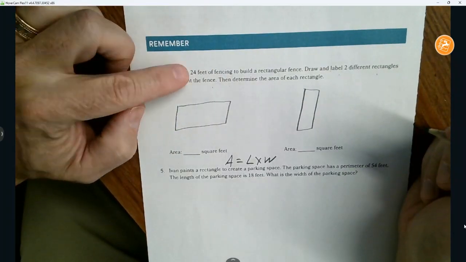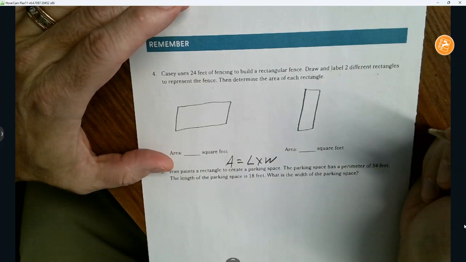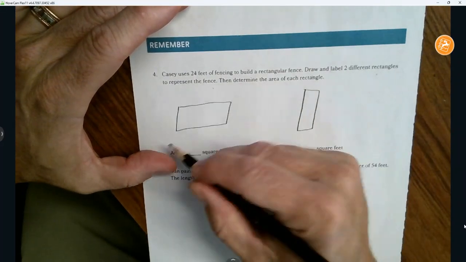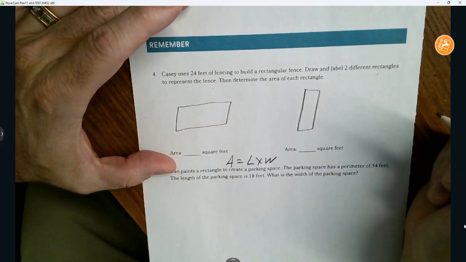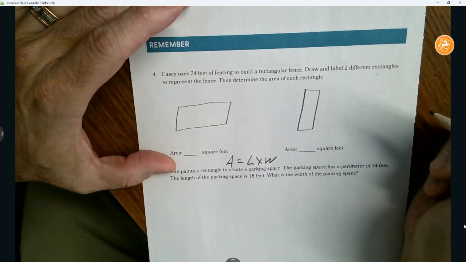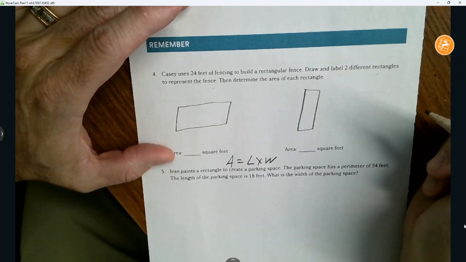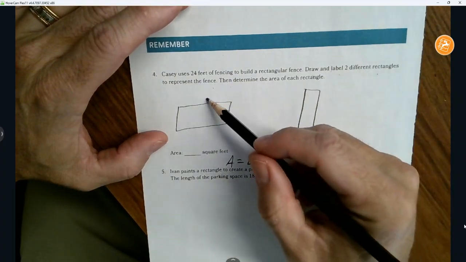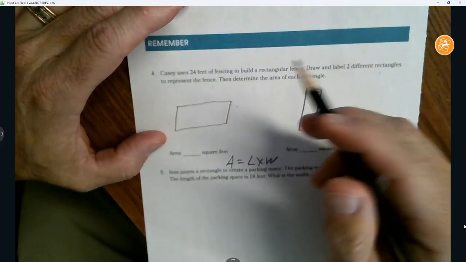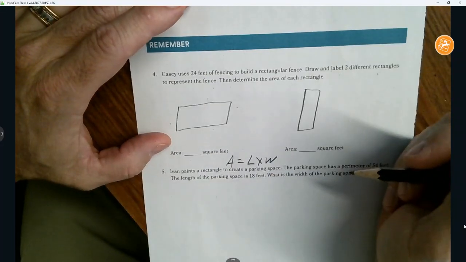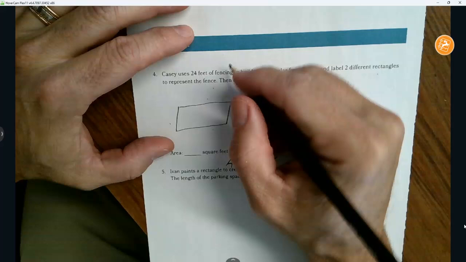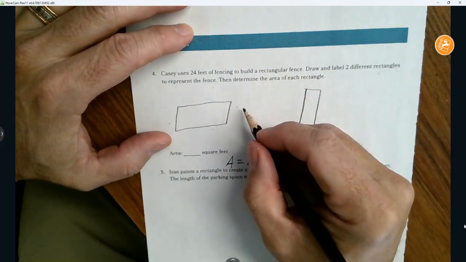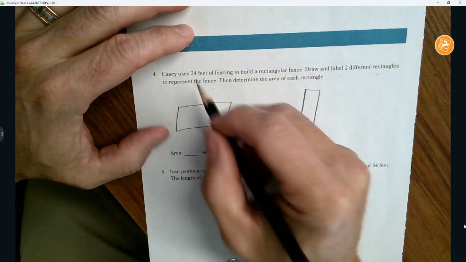She has 24 feet. So that's the perimeter. Our perimeter is going to equal 24 feet. Remember, that's around the outside, right? We did that on last night's homework, on lesson 8's homework. So remember, this plus this plus this plus this has to equal 24. So you got to figure out the different sizes. Maybe we should put our perimeter somewhere around each of these.